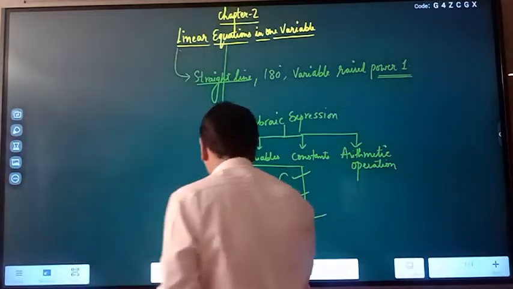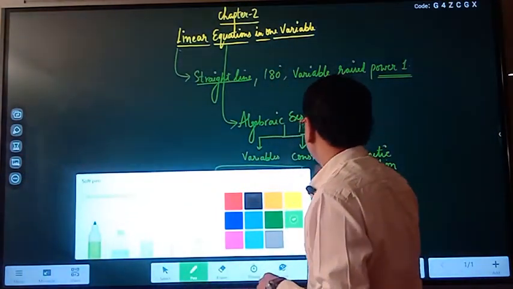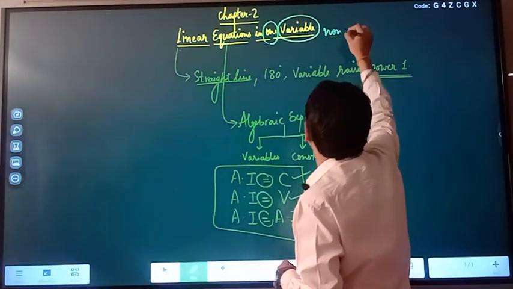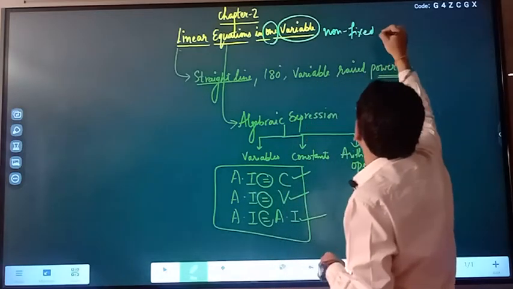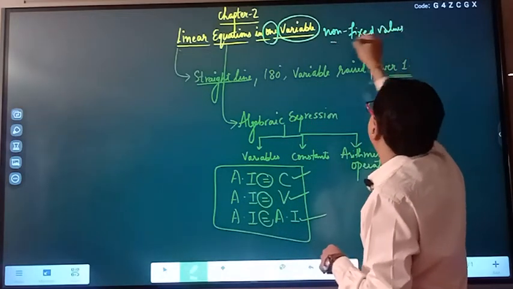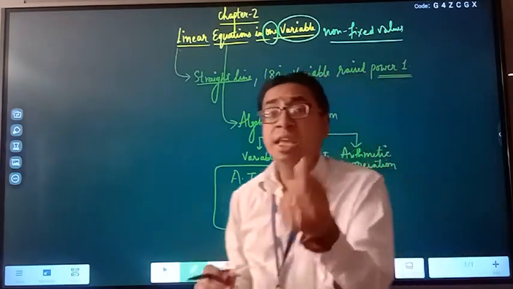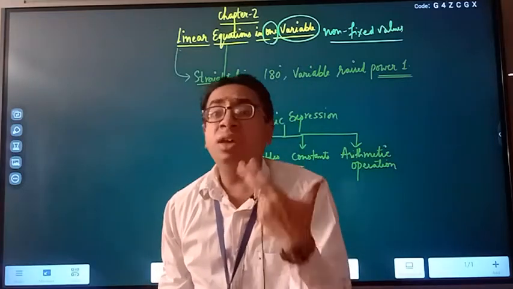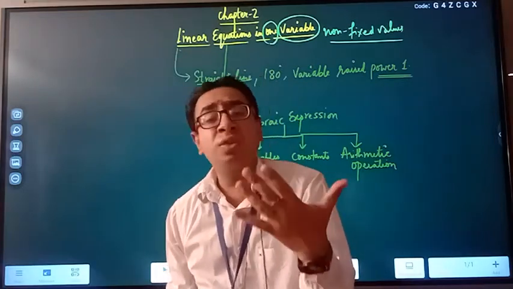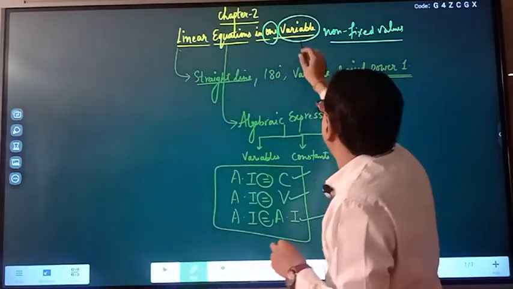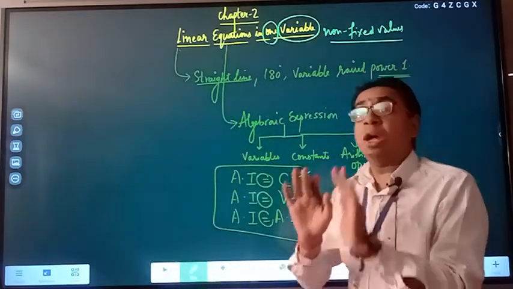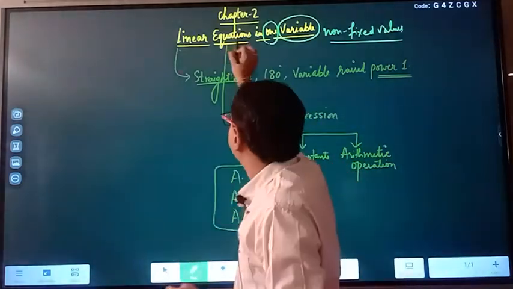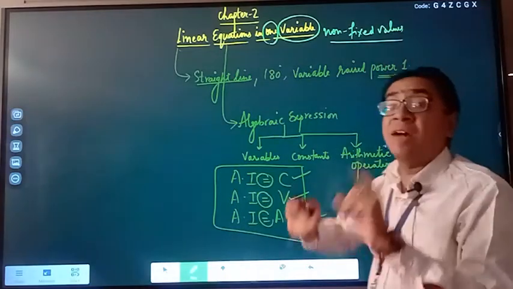Next important thing, in one variable. Variable means non-fixed values. Very well, everyone knows about this. Non-fixed values. For example, A, B, C, D. Because A can be 1, A can be -1, A can be 100, A can be 1 lakh. But 1 is 1. Constants are constant. 1 is 1, 2 is 2, 3 is 3, 4 is 4. We can't change them. So understanding one variable: when we take any equation, what is important is that the whole equation must have the same variable.